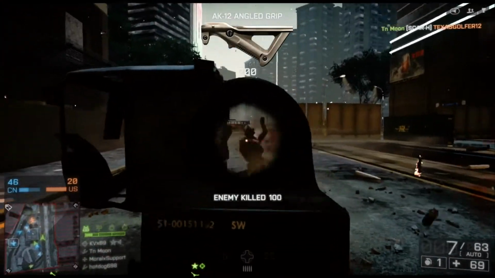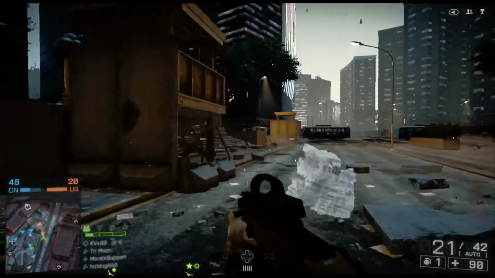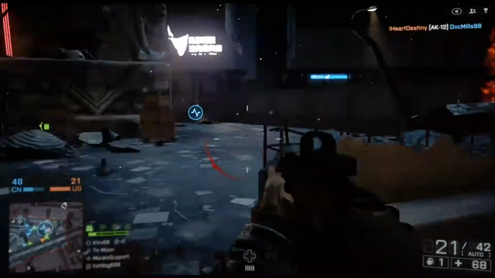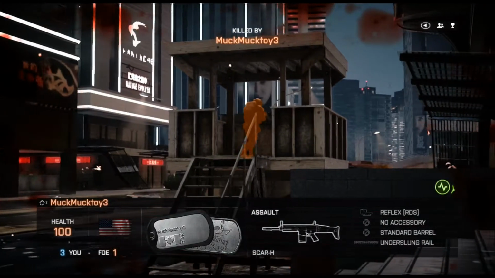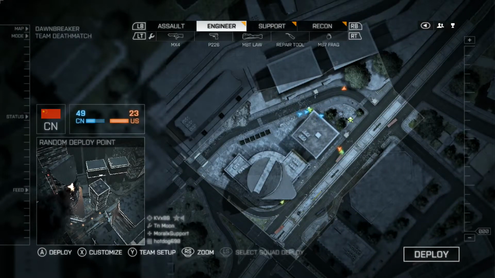Alright, nice, we got that guy as well. I think we just unlocked Angled Foregrip, which they didn't have in Battlefield 3, so that's cool to see a new thing added into the game. That was an enemy I was running right by, and that guy just picked me off. That was a good play by him. We were going 10-0, guys. That's really, really nice. I did not even notice that, to be honest.